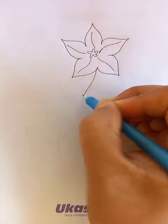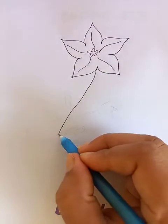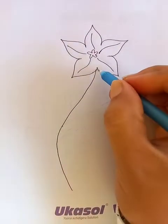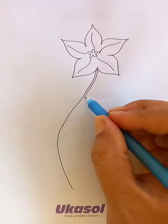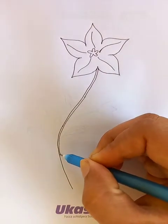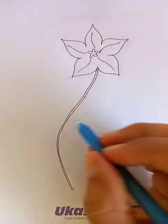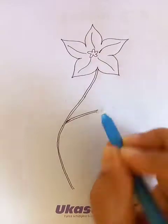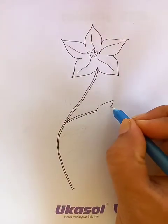Then you can draw the sticks like me, and the sticks are going to flow all the way down the page to the bottom part. Then we will draw a little line parallel to the previous one like this, and it will be the same as before and the same length. We can draw a branch here in the middle, and another flower we can draw.